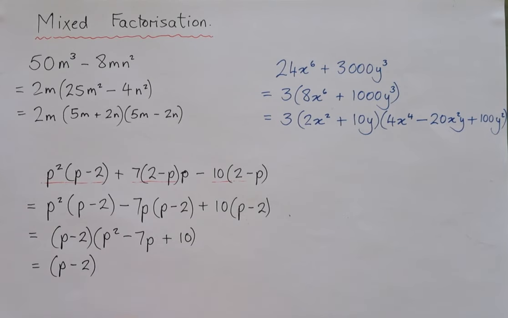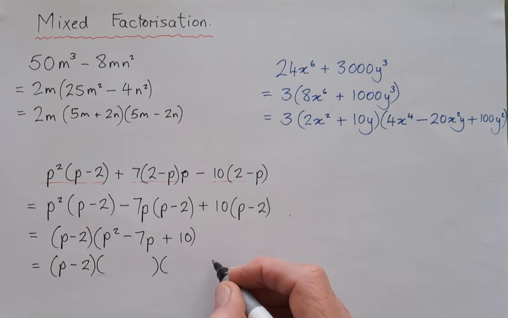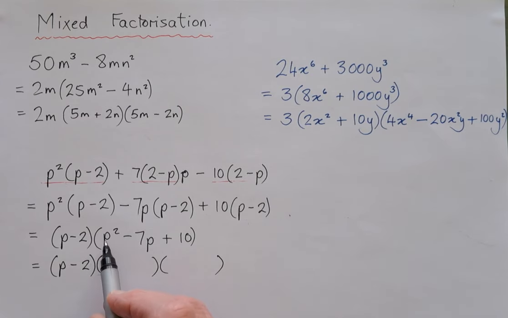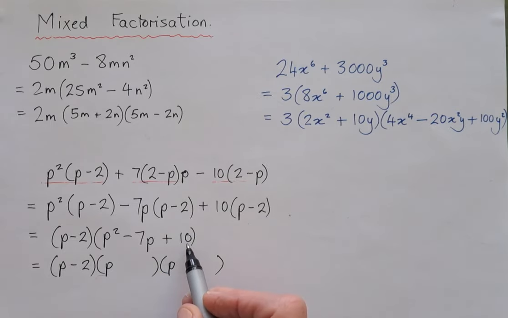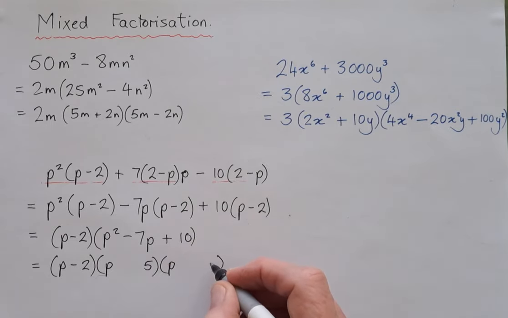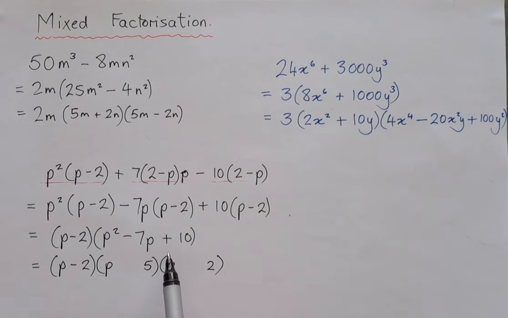So I'm going to write down my binomial as it is. Remember, when this factorizes, it's going to factorize into 2 brackets. So p squared is going to break up into p and p, because p times p gives me p squared. The factors of 10 that I had decided to use were 5 and 2. And then going back to those rules from a previous episode, if this sign is positive, it tells me that the signs in the brackets are going to be the same. And what are they both going to be? They're both going to be negative. And now if you look at each of your binomials that you left within each of the brackets, you cannot go further, and so that is your final answer.